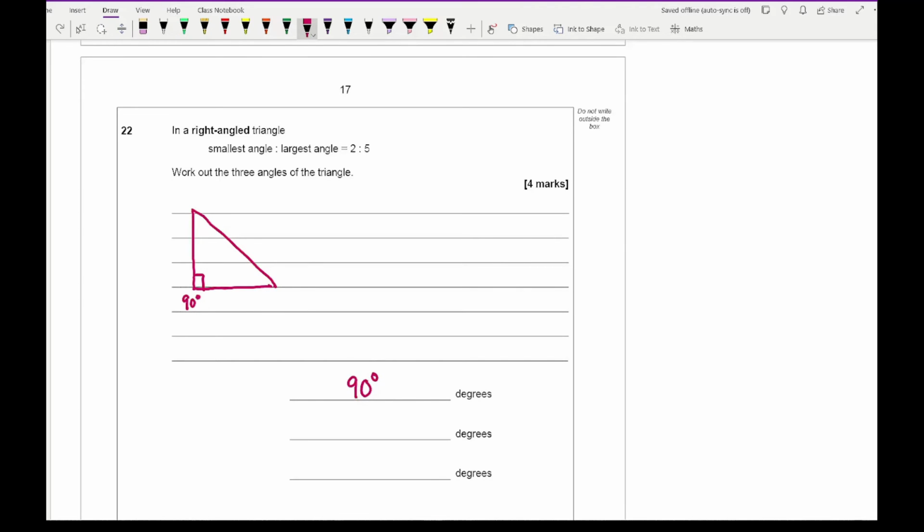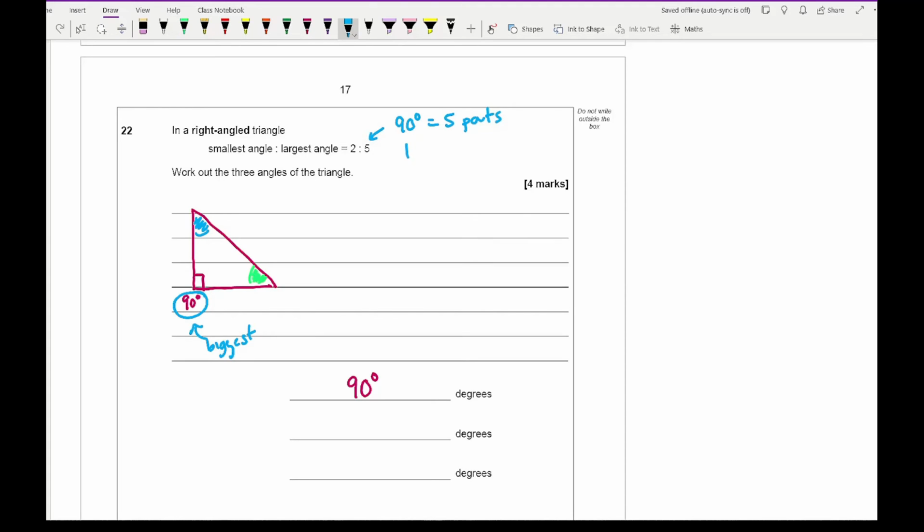The question is, which angle is going to be the biggest? Now looking at my diagram, you might think, well, this angle is going to be the biggest and this one at the top is going to be the smallest. However, you're going to be wrong, because the biggest angle is actually 90 degrees. This is the biggest angle, because anything bigger than that is going to be an obtuse angle, which you will never find in a right angle triangle. So here the biggest angle is 5 parts. So 90 degrees equals 5 parts.